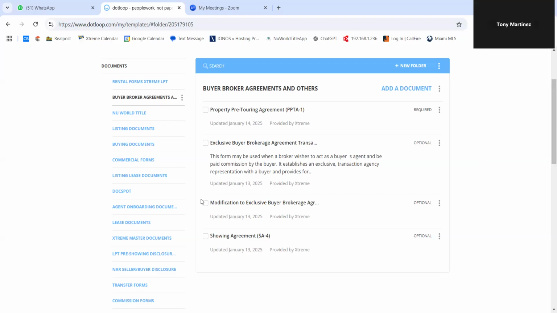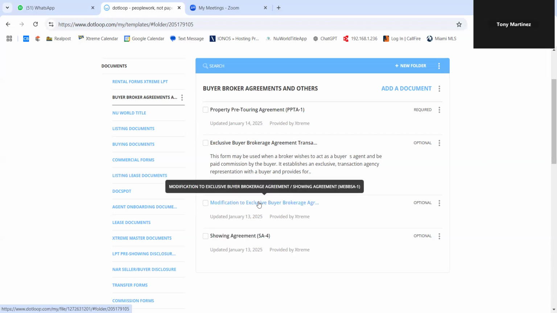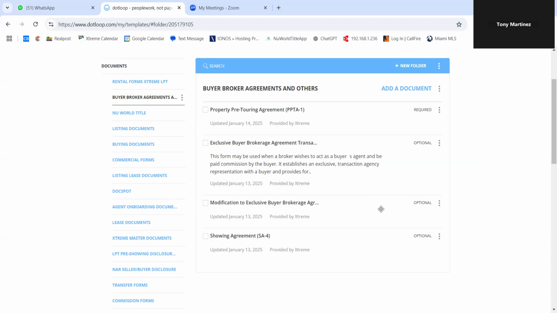And please understand, Gabby takes the brunt of this because we have our responsibilities divided. And on more than one occasion, our agent gets extremely upset, bothered. They start freaking out. And all of a sudden, they start pointing at everyone but themselves. It's up to you as the agent to make sure that these forms are filled out completely and signed. And there is backup. There's plenty of backup when it comes to compliance, but you have to send it ahead of time. You can't do it at the last minute and then it closes.